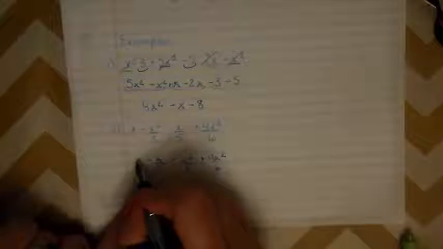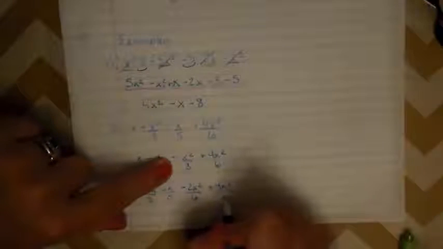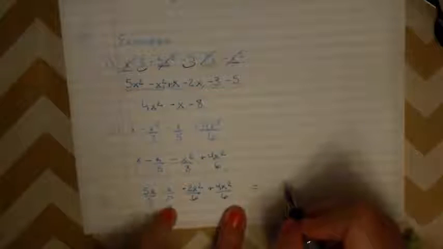So my common denominator between these two is going to be 5. Well, that's a 1, so multiply it by 5. So I'm going to have 5x over 5 minus x over 5. Here my common denominator is going to be 6, so I need to multiply this by 2. I don't have to change that at all. And that will give me 5 minus 1, which is 4, and negative 2 plus 4, which is 2. But this can be reduced, 2 and 6. And we get x squared over 3.